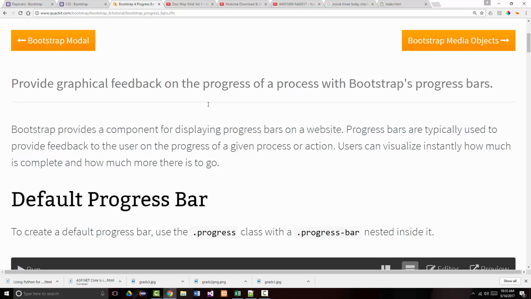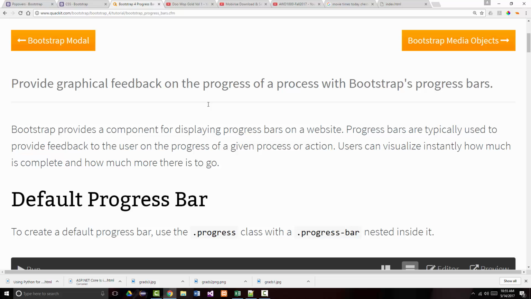As it says, the progress bar provides graphical feedback on the progress of something. Let's say, for example, you were having some kind of fundraiser and you wanted to continuously let people know how close you are to your goals. I've been involved in a few Kickstarter projects, and sometimes they use progress bars, sometimes they'll say what their goal is and how much they've achieved so far.